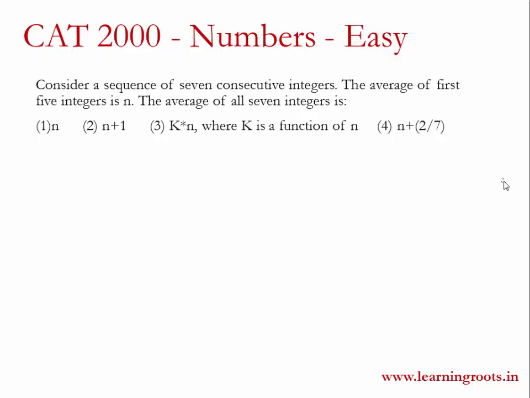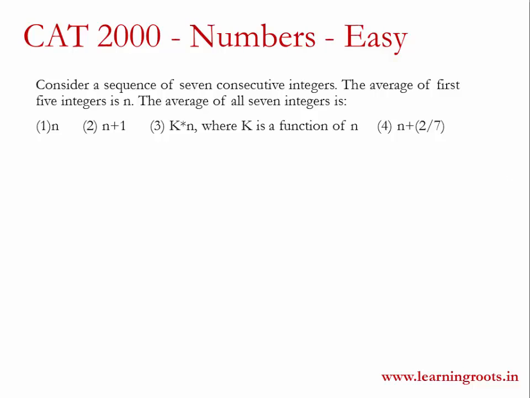Now, this question is a very simple question and can be solved in multiple ways. And we are going to illustrate some of the methods that you can use to solve this question. Now, the first thing that you can do is, since they haven't really given a constraint on the integer, you can just simply assume that these are the first 7 natural numbers, right?